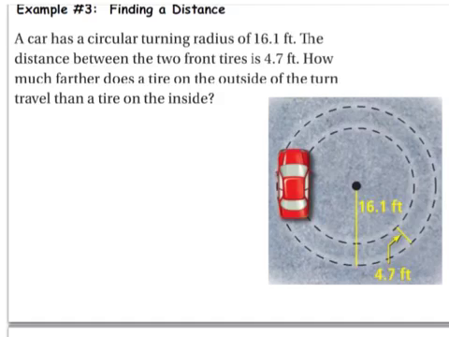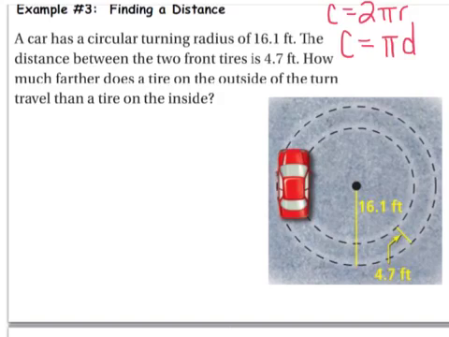Okay, since we're talking about the distance around a circle, we are going to need the formula for circumference. Now there are two formulas you can use. The first one, you could say the circumference is equal to 2 pi r. But essentially, if you know your radius and you multiply it by 2, that's the same thing as having the diameter. So you could also say that the circumference is equal to pi times the diameter. Either one is perfectly fine because they're equal to each other.